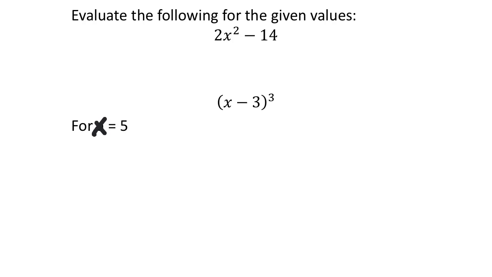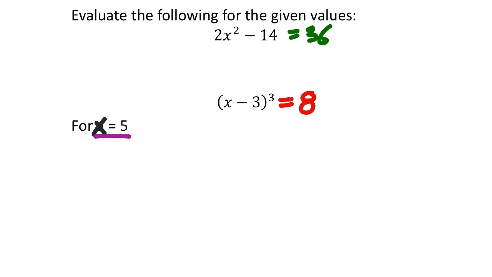All right, hopefully you guys at least finished one of them, okay? But let's go over these. I'm going to give you the answers just so you can check, okay? So that first one, you should have gotten 36. And the second one here, you should have gotten 8. But let's see how we get these, okay?